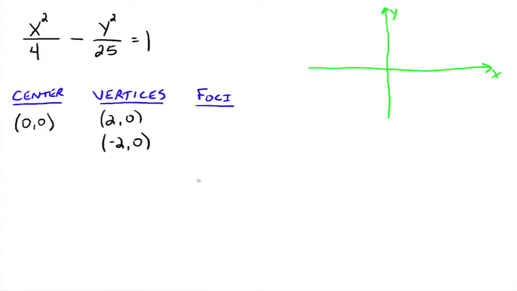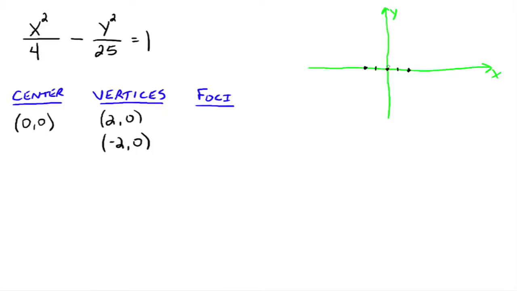Now let's hold off on finding the foci for just a second because I want you to see the graph. To graph this, plot the center, even though it's not part of your graph. From your center, you're going to go right, left, up, and down. Plot those 4 points, just like we did with the ellipse, but we're going to do something different right after that. Since it's a horizontal transverse axis, the a's are going to go right and left. The a squared is 4, so a is 2. So we go right and left 2 units: 1, 2, plot a point; 1, 2, plot a point.